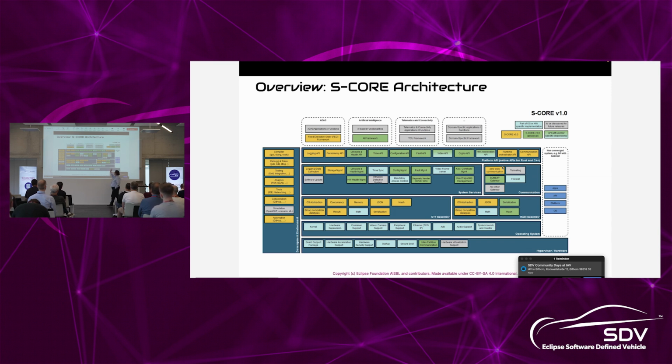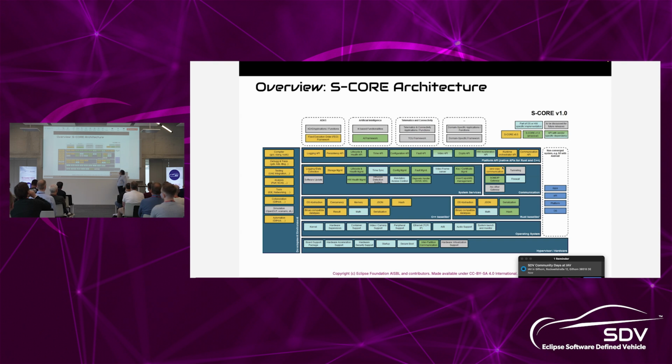And we colored the boxes now according to what's in a release and in which release, right? I believe orange, yellowish, is 0.5, what we will attempt to do this year. And basically the rest is green, except for some portions where we say this is out of scope for now, like an OS; we don't do OS work in S-CORE.